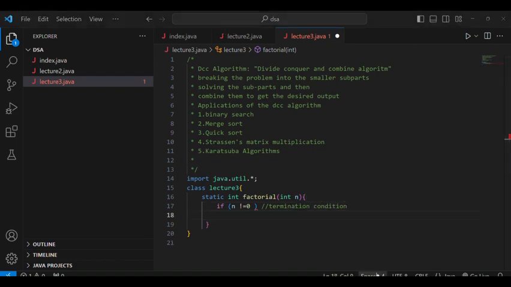Like that, I commented it as the termination condition. I terminate it because we initialize the n value and then move further forward. As you read in math, a factorial is simply the multiplication of natural numbers like 1, 2, 3, 4. If we need to find the factorial of 5, then we multiply 4 into 3 into 2 into 1 and then 5, as you know.